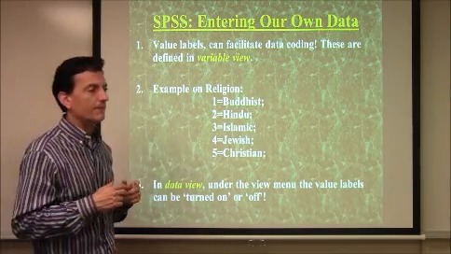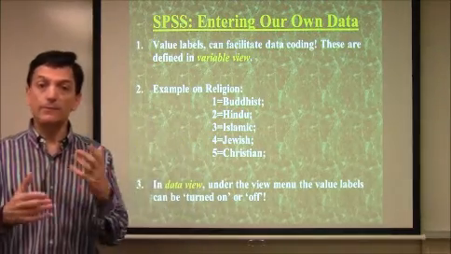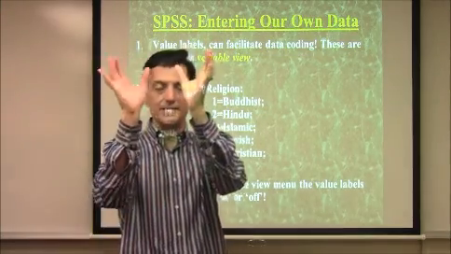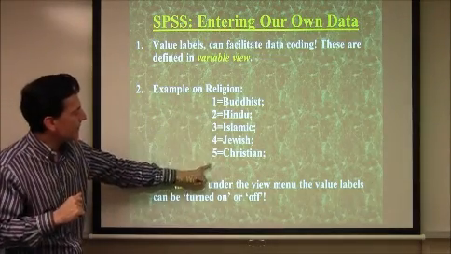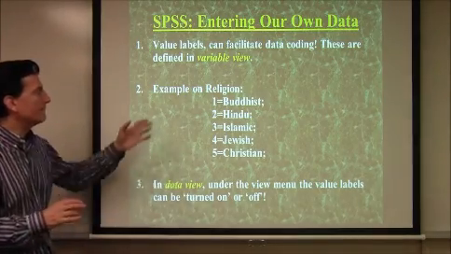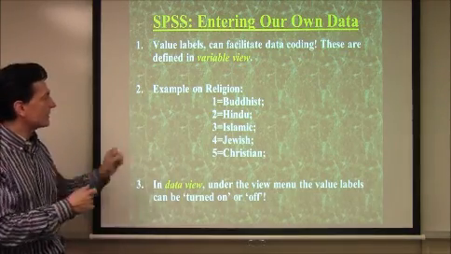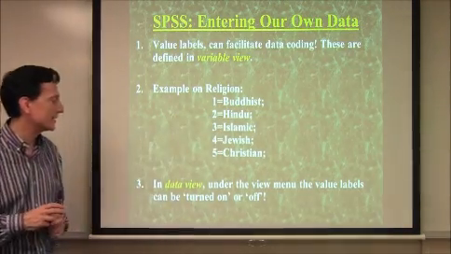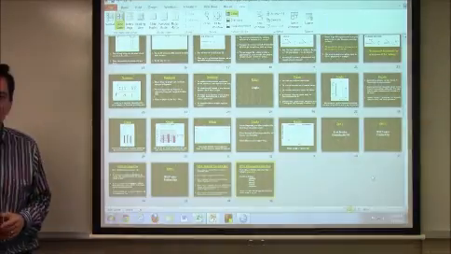Let's say that we want to define a data set that has participant ID, and maybe we have a bunch of participants who vary from each other in their religious affiliation. So we want to make the religion a variable. So we have the participant ID, and now we have a religion variable. We might define the religion variable along these dimensions: people who identify as Buddhist, Hindu, Islamic, Jewish, or Christian. So in variable view, what we might do is go to a values section and put in 1 to correspond to Buddhist and 2 to correspond to Hindu and so on down the line. We can use these value labels inside of SPSS. So let's go ahead and do that.